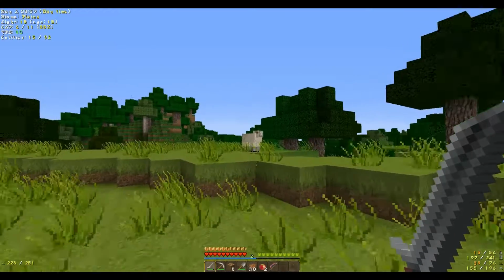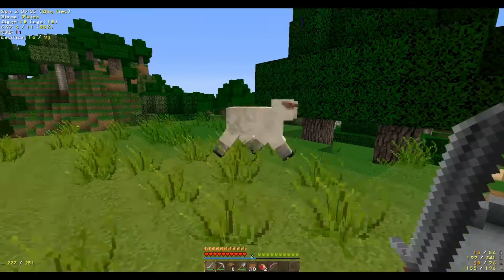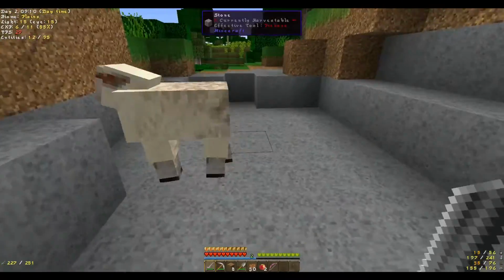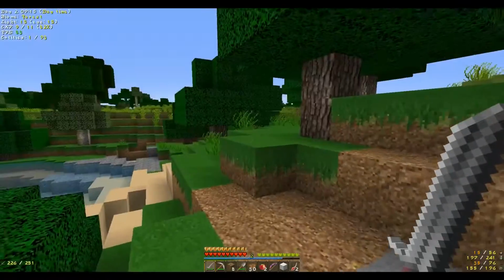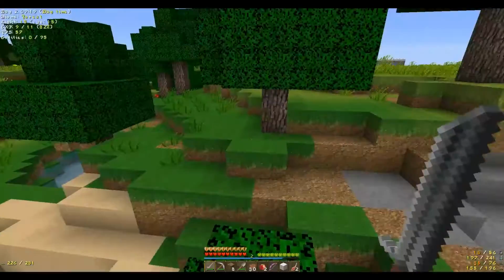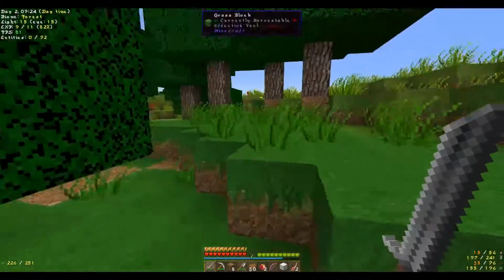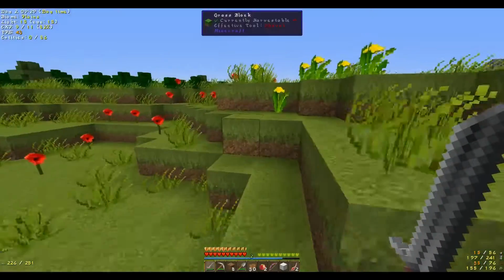Is that a cow? No, that's a sheep. Oh my goodness. The cows in here look weird with this resource pack. I might change the resource pack, though. Dude, sheep, stand still. Stand still! Thank you. I want you to die, cow. I mean, sheep. Okay. What else we got? What do we got over here?